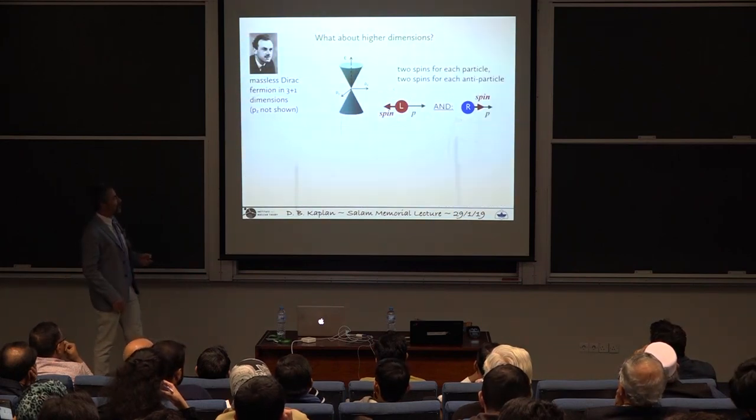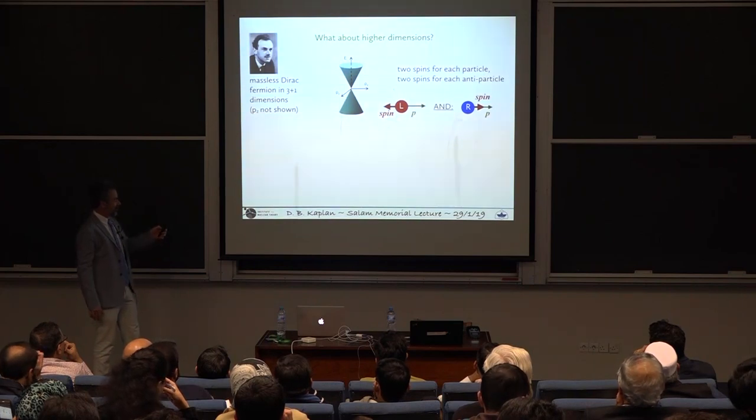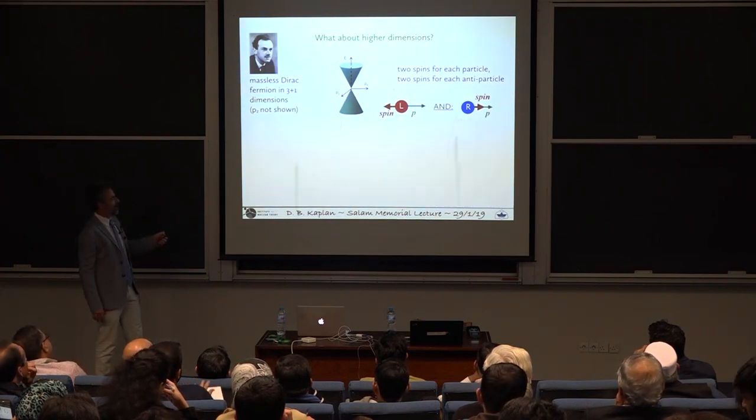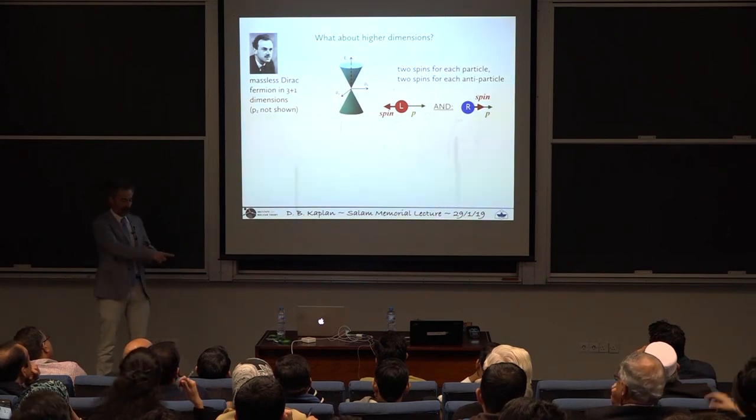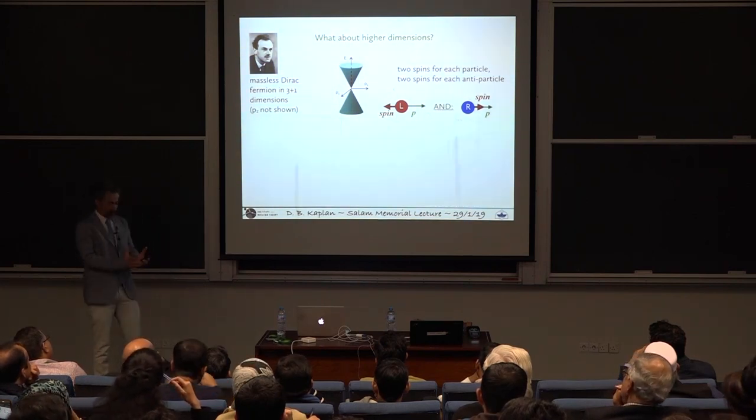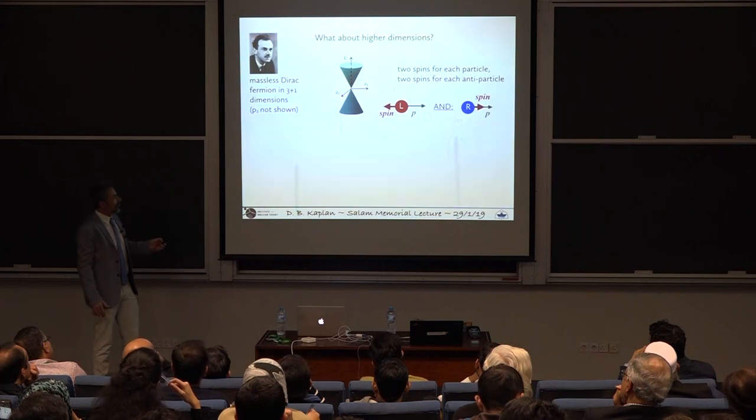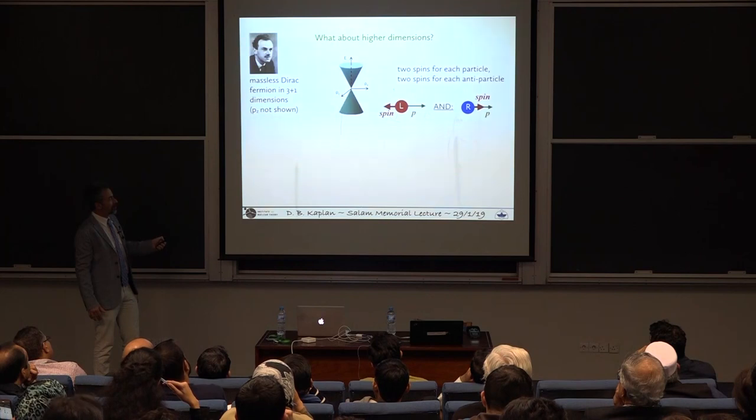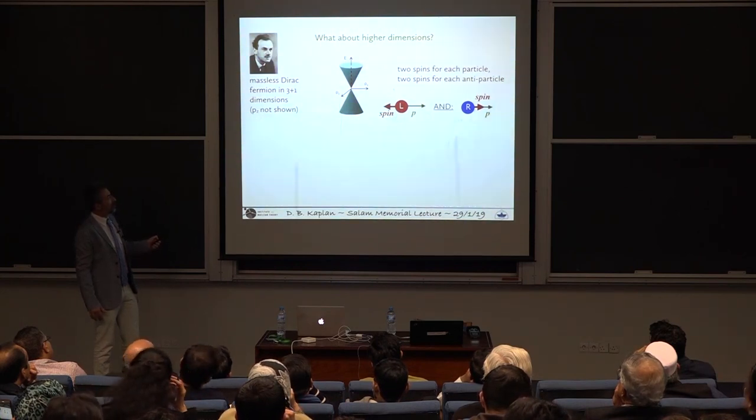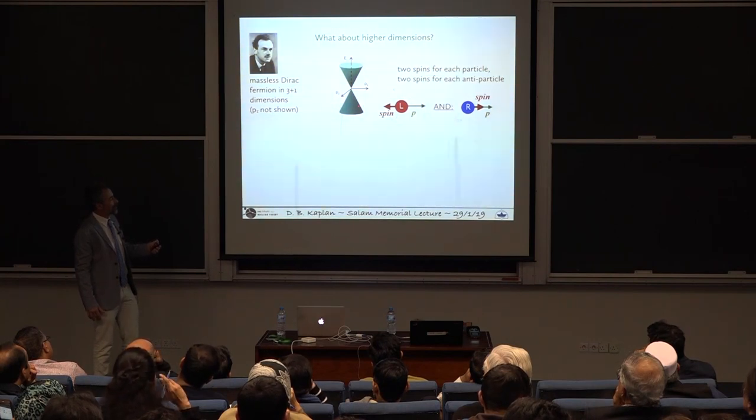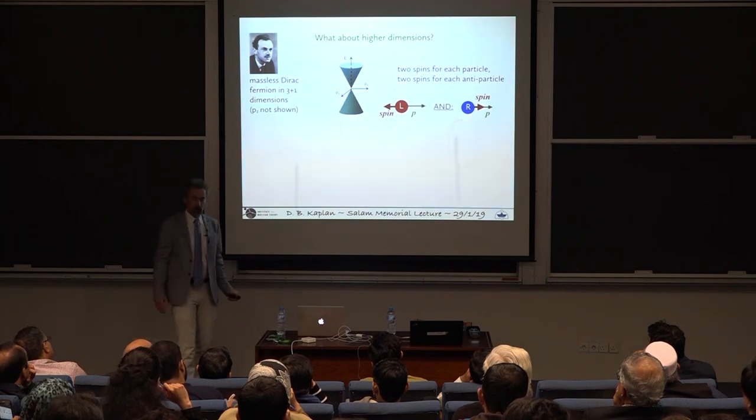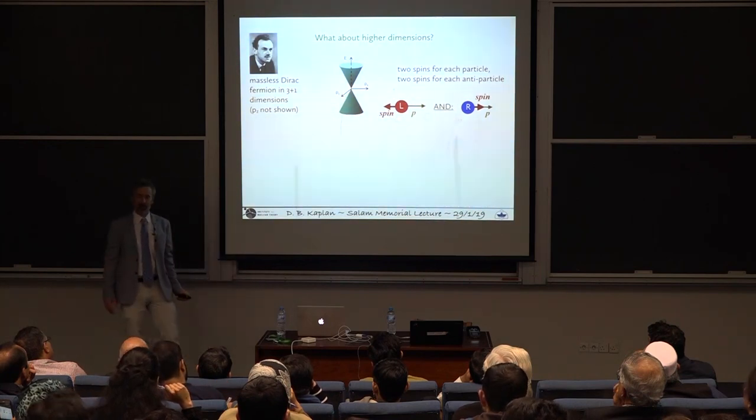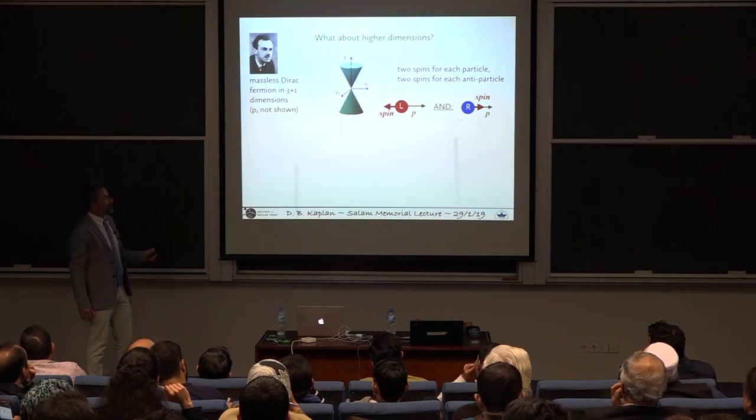If you go to higher dimensions, like we live in three spatial dimensions, then you can make a plot like this. I don't have room to put in three momentum, but I put in the x and the y momentum. So, particles moving in this way or that way. And then the energy is like a cone. And you still have negative energy states which get filled up in the vacuum and then empty places for putting in particles. Now, what's different though, and this is one of the great achievements of Dirac, is that when you do this in three spatial dimensions, you find the electrons come with spin.